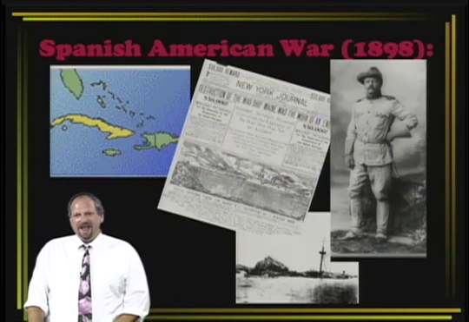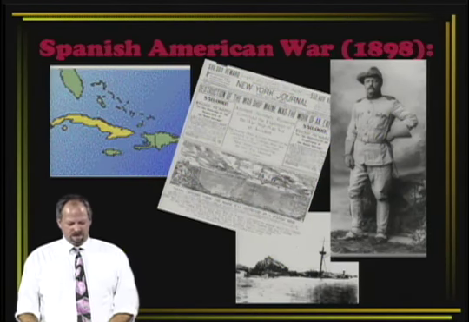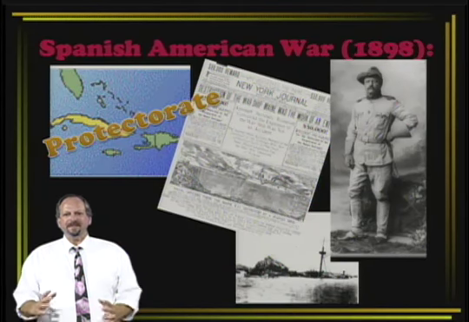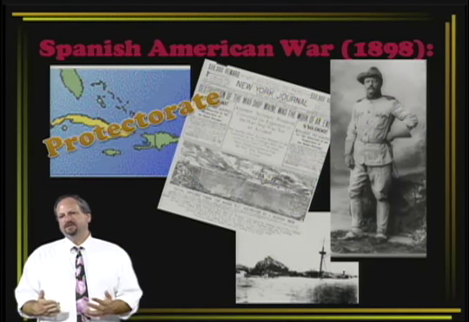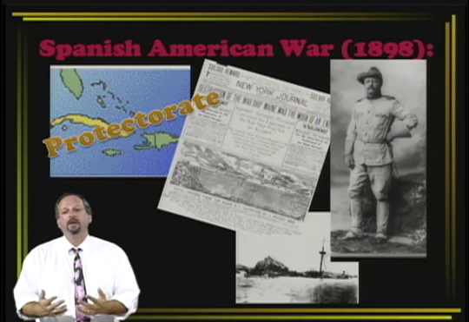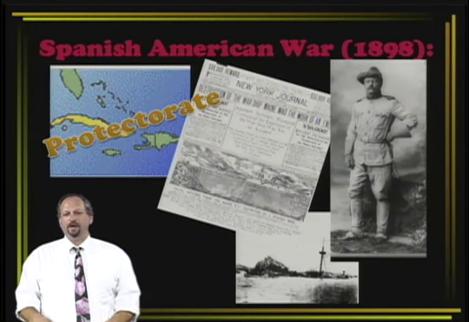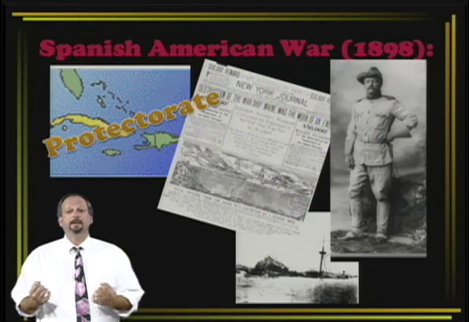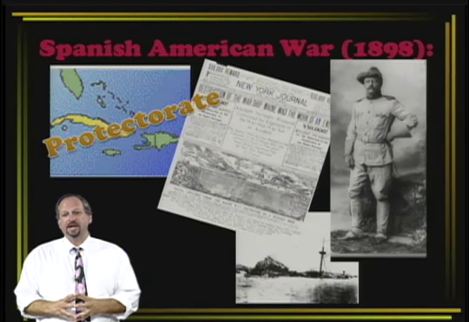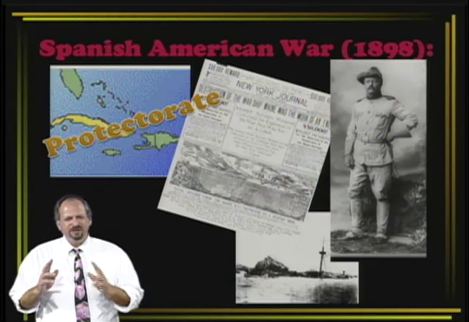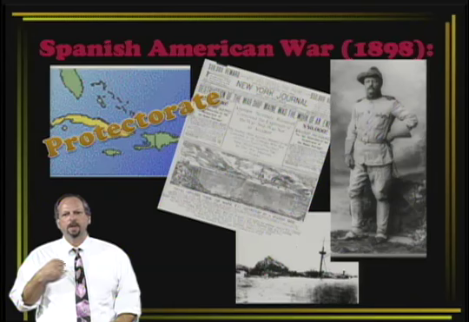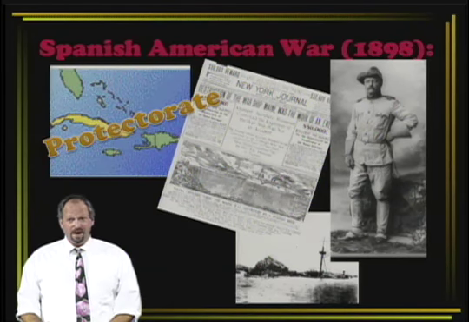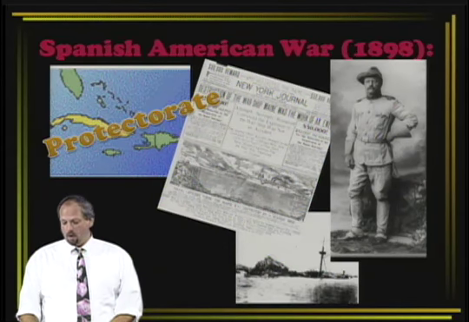America won this war. It lasted roughly 4 months. And in the end, Cuba became a protectorate. While we interceded, saying, hey, we need to look out for the interests of the Cubans, we felt that it would be unwise to claim it for ourselves. So we made them a protectorate. That is, they were technically independent, but we would be responsible for protecting them and their rights and being sure that their government worked the way we wanted it to.